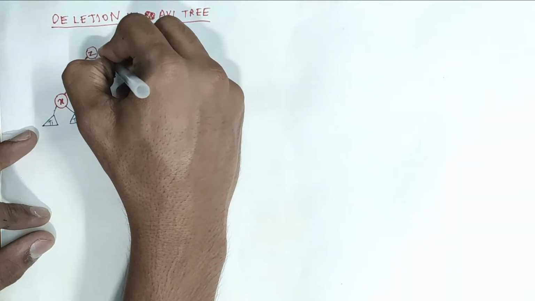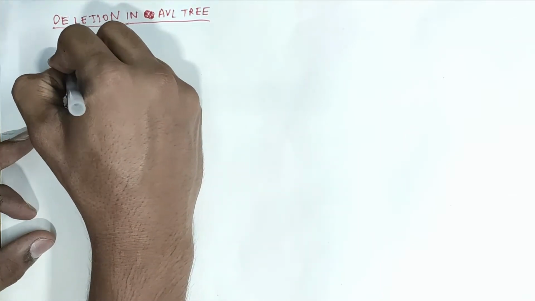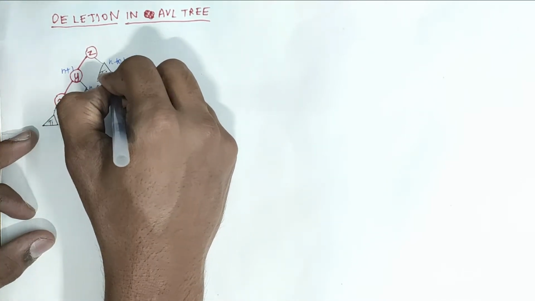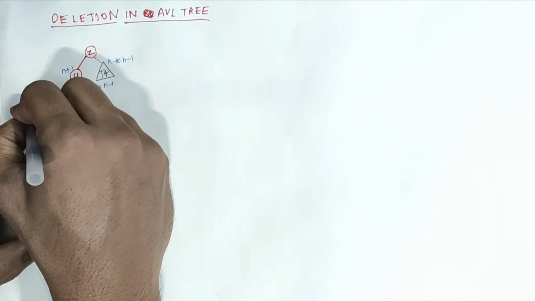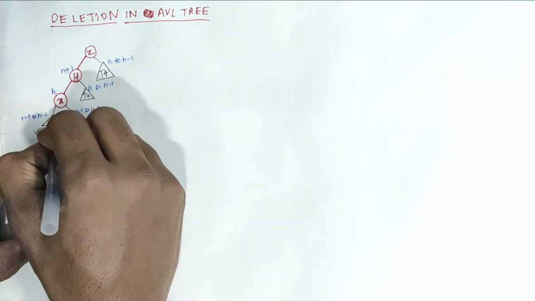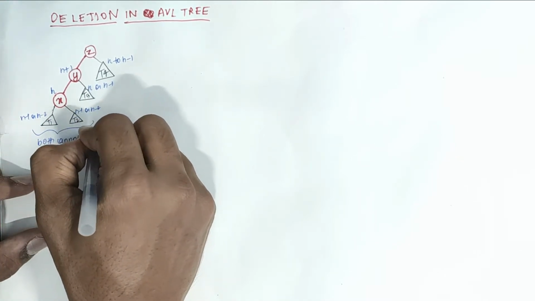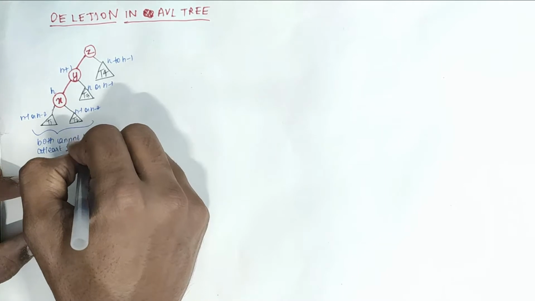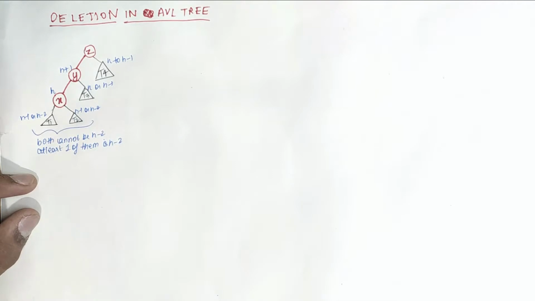So we are assuming that the height of T4 was changed. T4 was changed from H to H minus 1, and it was definitely changed, because if it was not changed, then Z would not become unbalanced, but Z is unbalanced in this case. And then the Y height is H plus 1. This is the only case, because it is the child with the higher height. It cannot be H, because if Y was H, then the Z would still be balanced. So Y is H plus 1, and similarly X would be H, because X is the child with higher height, and T3 could be both H or H minus 1.